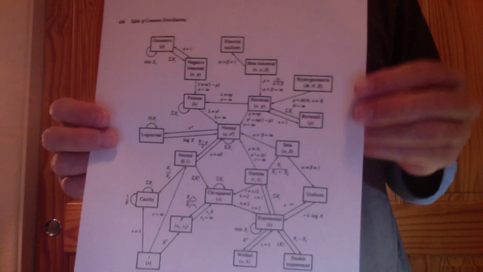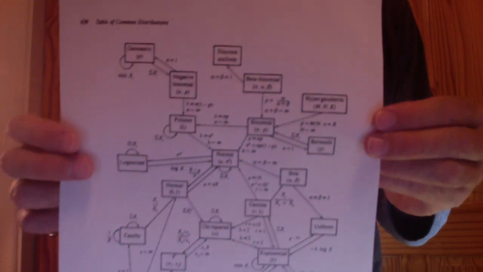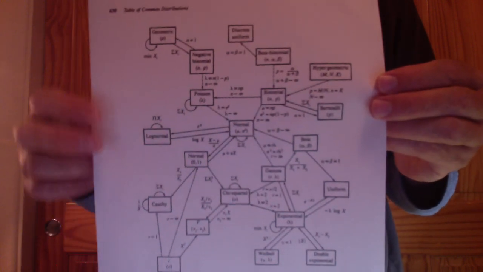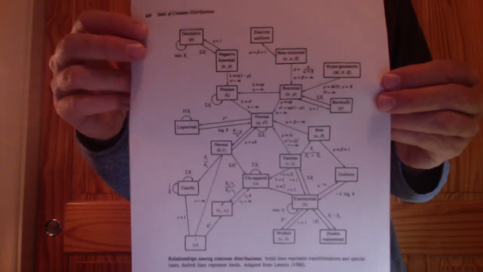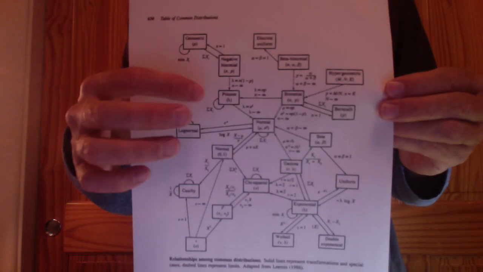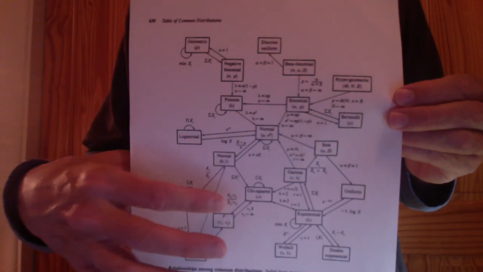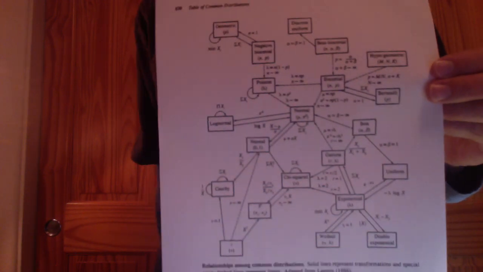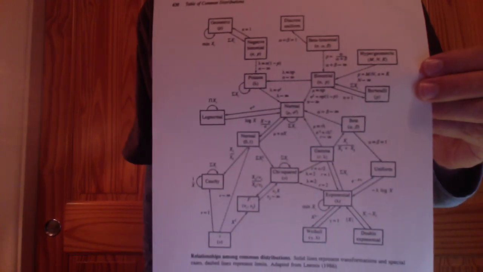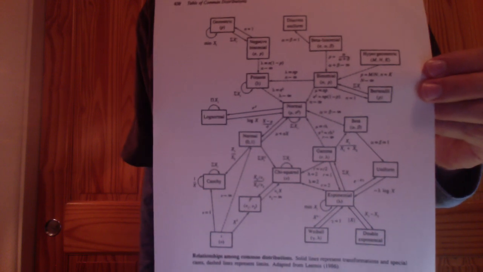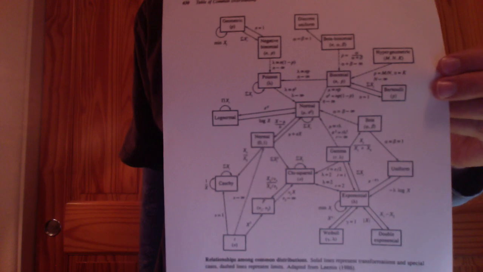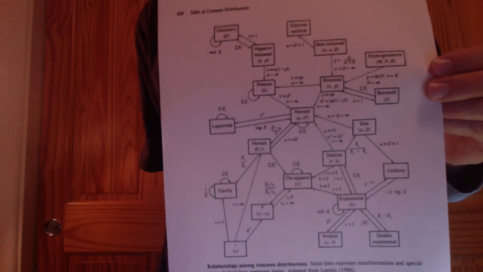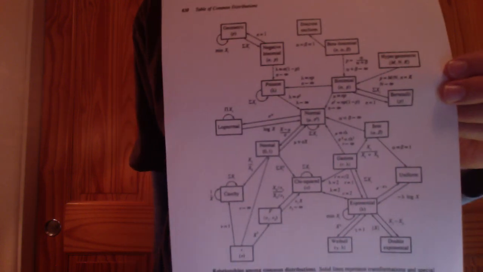But anyway, each one of these things up here, I can't read them even. You probably can't read them either. But each one of these squares is a distribution method. And you can see a lot of them are kind of interrelated in different ways. You can put together different ways of analyzing distributions with other ways of analyzing distributions. I would love to get into this, I might someday if I live long enough, which I probably won't.